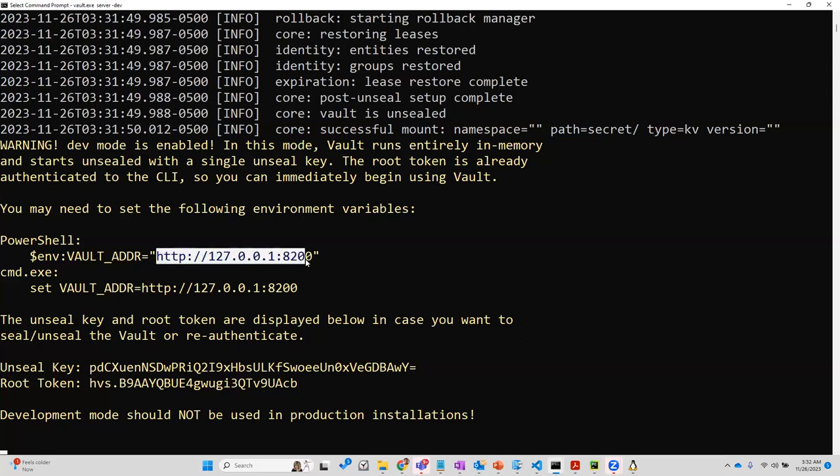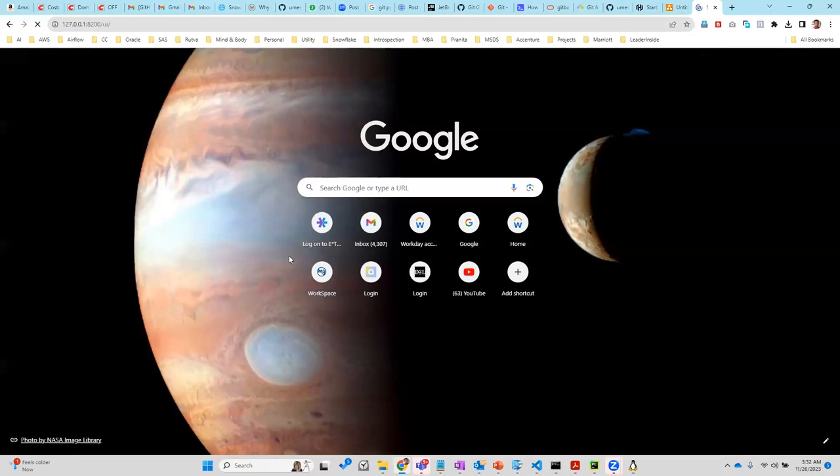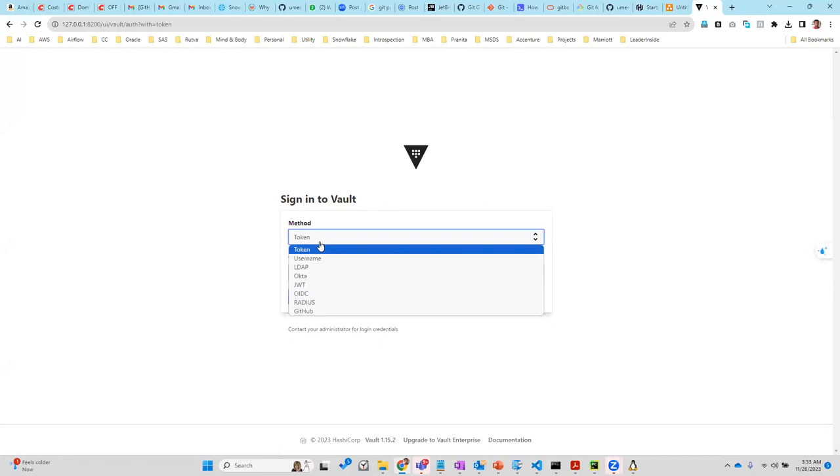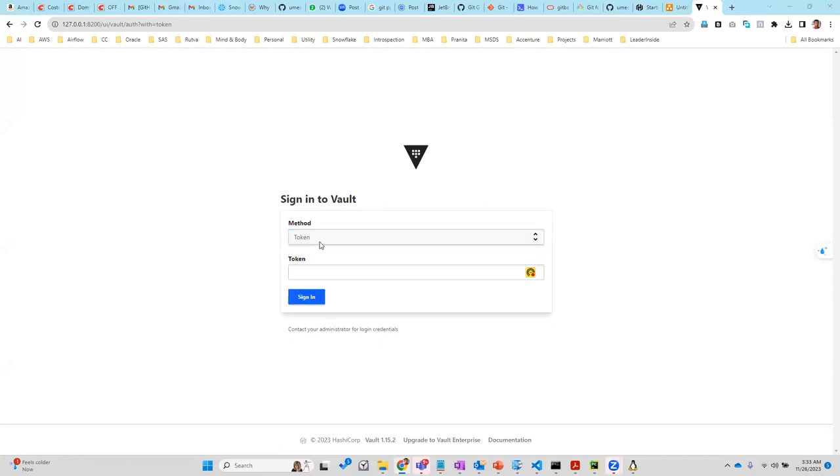So I'll copy this URL and open the application. Okay, it opens the Vault application and it needs a login. There are two options here. Either you can use a username and password, so there will be a user from Active Directory, where the company's Active Directory and LDAP keep all users' credentials on one server, and you can use that service, or you can use token authentication. Right now I'm using token authentication instead of a user. I can also create a user, but let's start with token authentication.